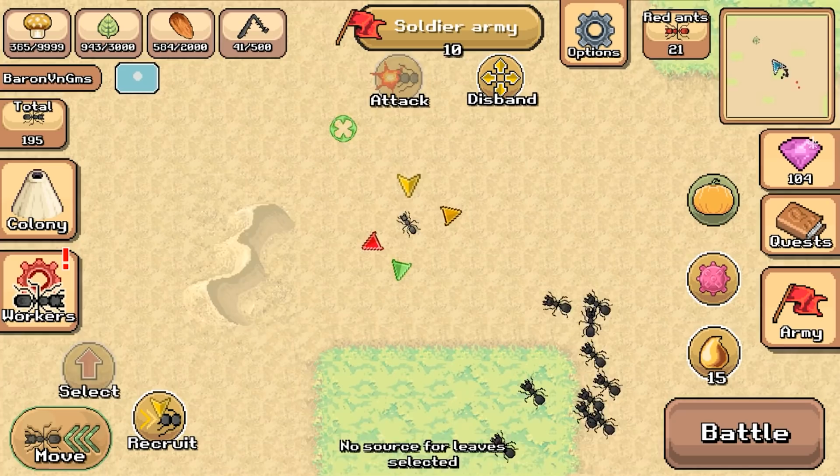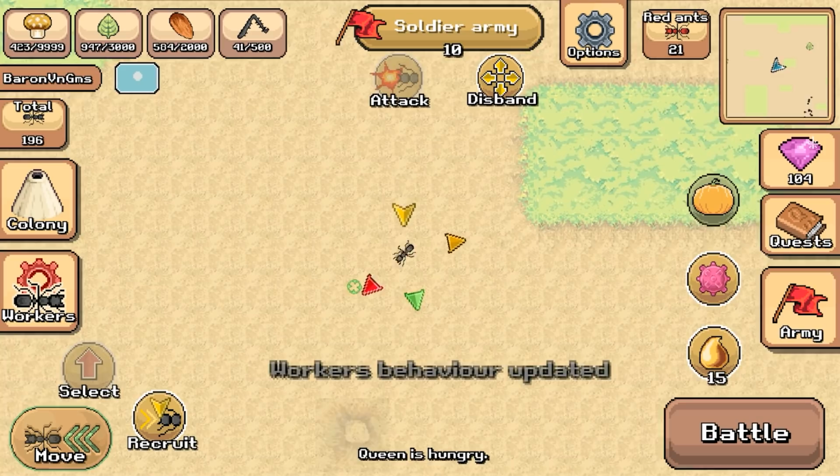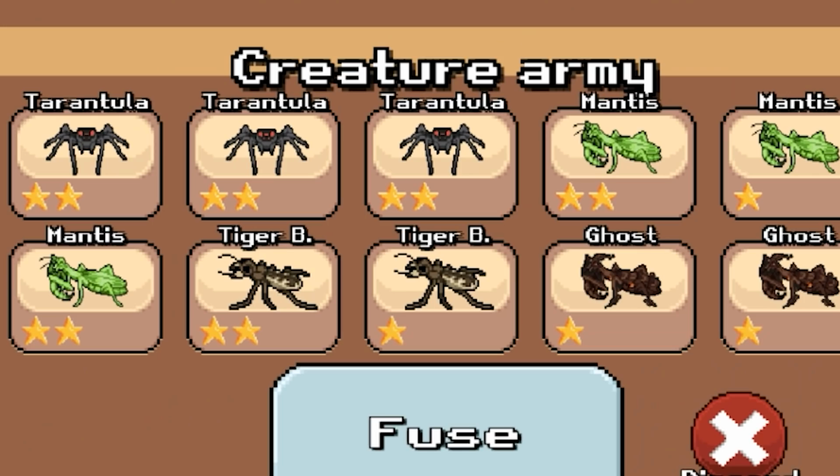We have hopefully subdued the red ant threat, at least for a while, because we keep losing workers, and I don't want to spend the food nor have to do that. Plus, I value our ants' lives. Now, it's time to go get ourselves another tiger beetle because do we have any tier ones we could combine? Ah, yeah, we do. See, I've got a tier one tiger beetle here that I want to attempt to fuse.